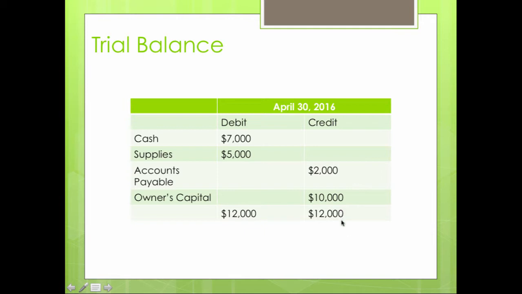You will know that everything is done correctly if the debit column is equal to the credit column. But just please note that the trial balance is only a checkpoint, and there will be instances where the debit side and the credit side will be equal, but it will still be incorrect. This may happen if a transaction is not journalized, or when a correct journal entry is not posted, or when a journal entry is posted twice, or when incorrect amounts are posted.